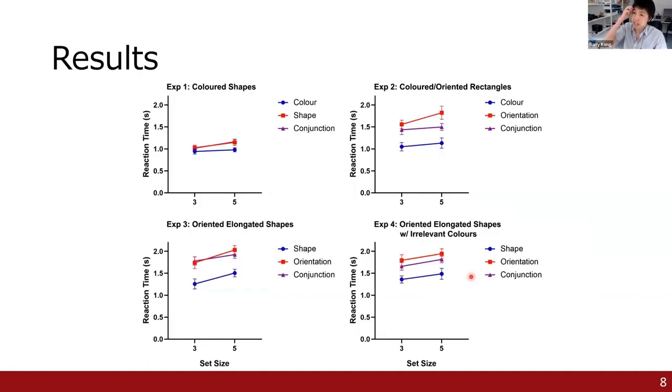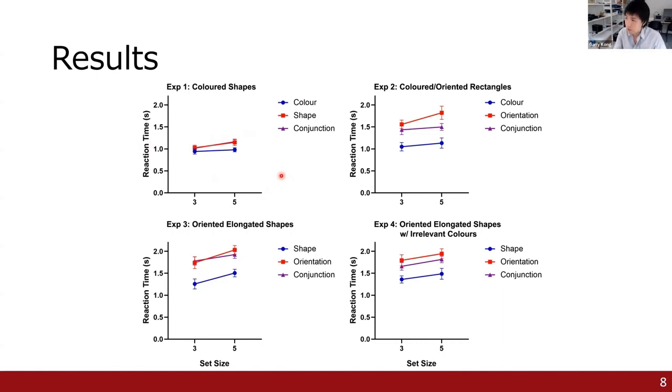The results were unexpected. We had a set size manipulation as well, 3 to 5. By the basic rules of attention, the more things you have to search through, the slower you should be. And that's basically what we found. When you're searching for color, there is a small difference between 3 and 5, not really that big, which again is normal because you're searching for a feature. Searching for shape, surprisingly, there was a much bigger increase between 3 and 5. What it tells us is that when you're trying to search your memory for a color, you're extremely fast. If you try to search for a shape, it's not too bad, but it is slower.